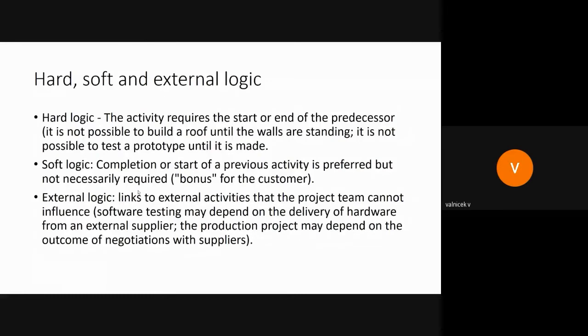There are three types of logic within the time planning. It's called hard logic: the activity requires the start or the end of the predecessor. It is not possible to build a roof until the walls are standing. It is not possible to test a prototype until it is made.